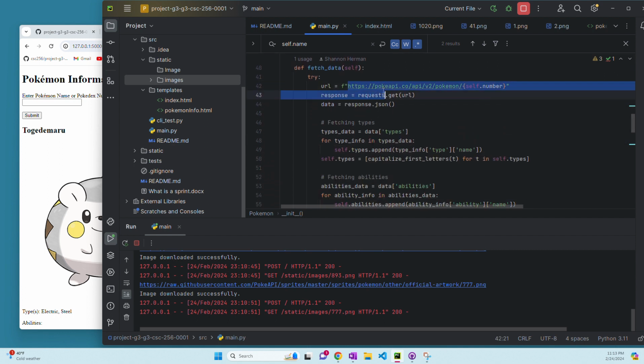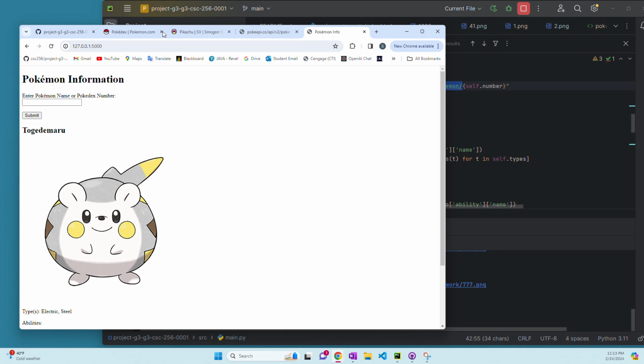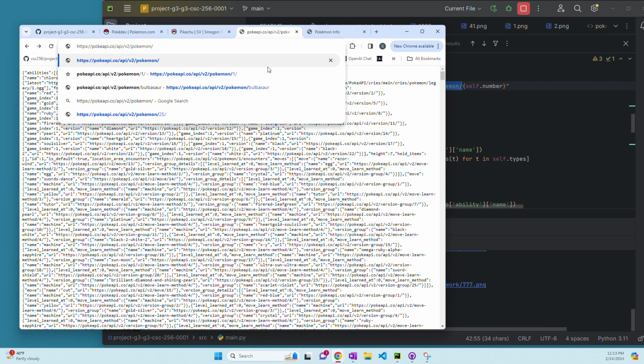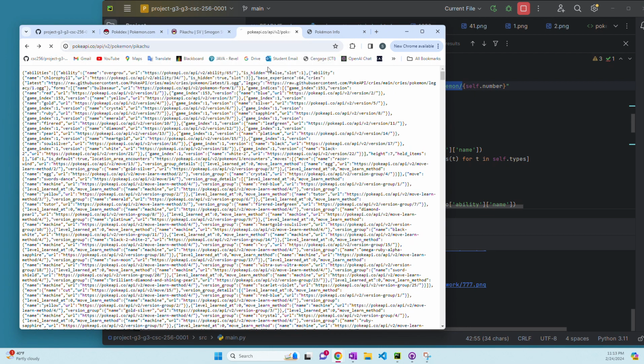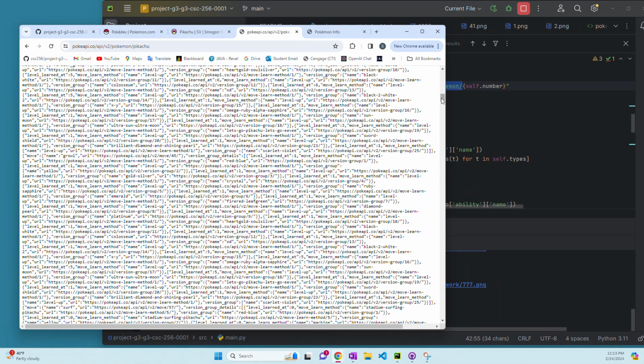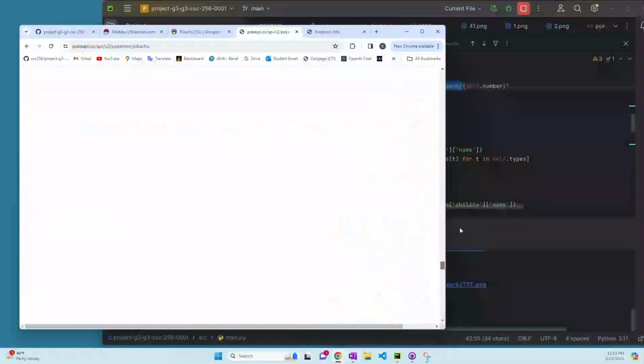What the API looks like, for those of you that don't know, you'll notice how I have an F string here with this protocol, pokeapi.co/API/v2/Pokemon/ whatever the Pokemon's number or name is. So that is a cool thing about this API: I could put in Pikachu, and it is going to show all of Pikachu's information.